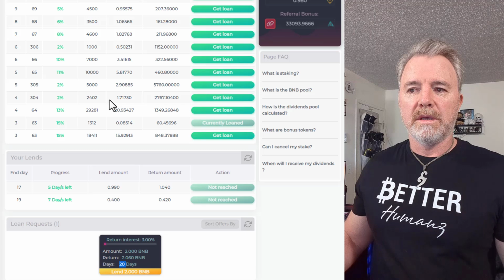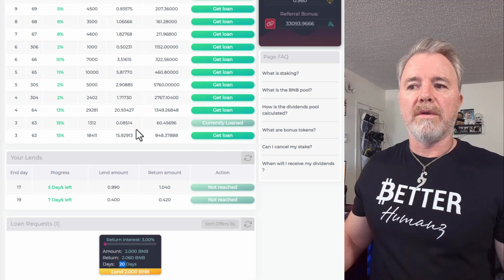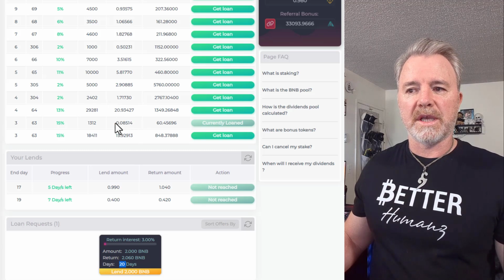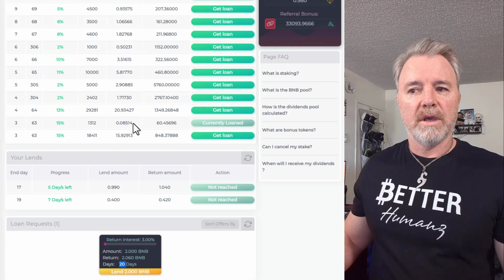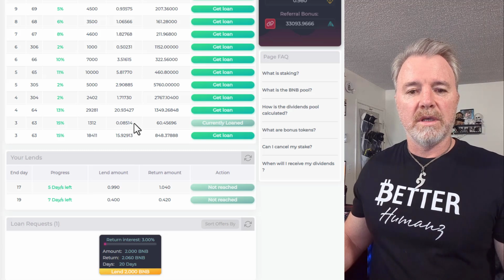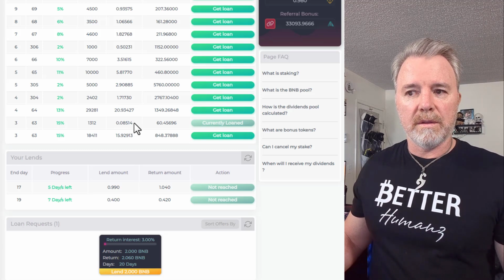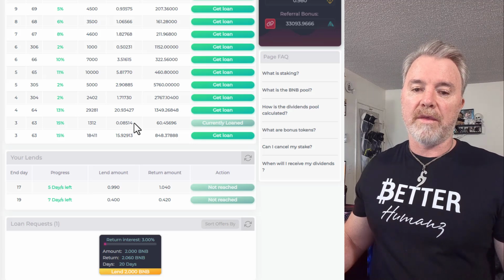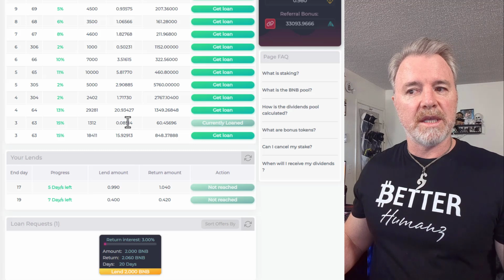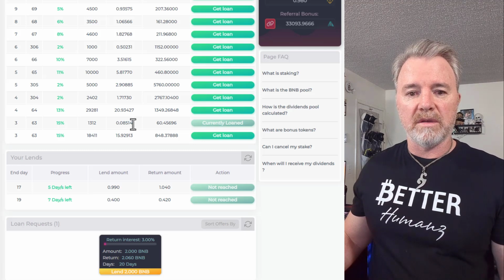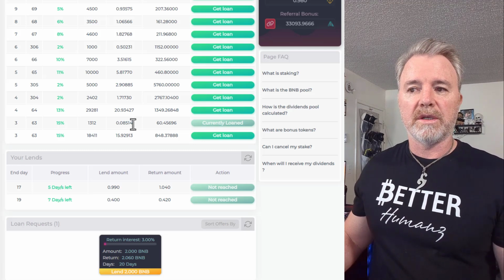Okay, oh, here it is. There it is here, right here. This is actually the one. This is what I've got left right now. You can see here, this is what I've got left after the loan amount has gone out. The amount for the lender has gone out. So that's been taken now, but they won't get that until the end of the loan duration.